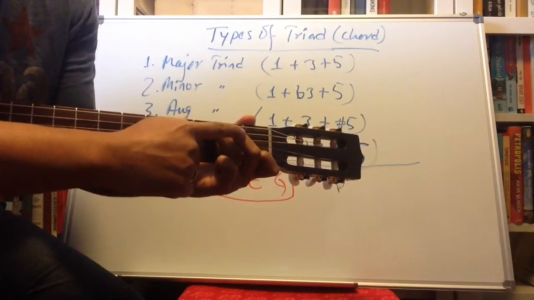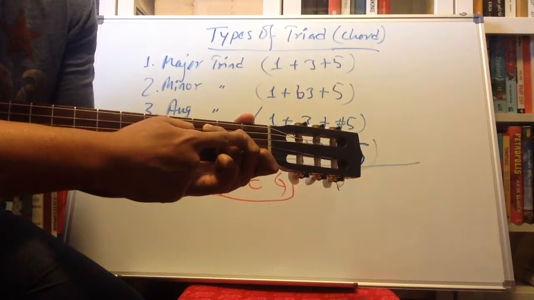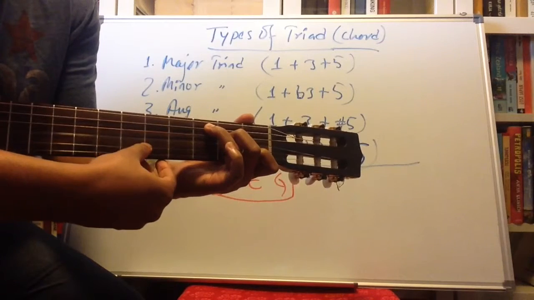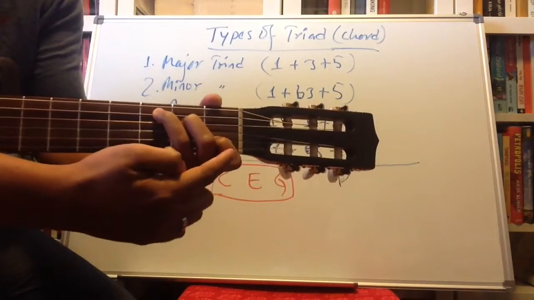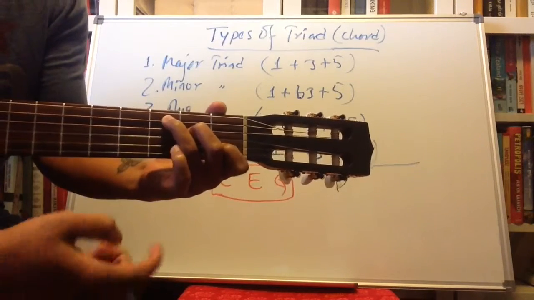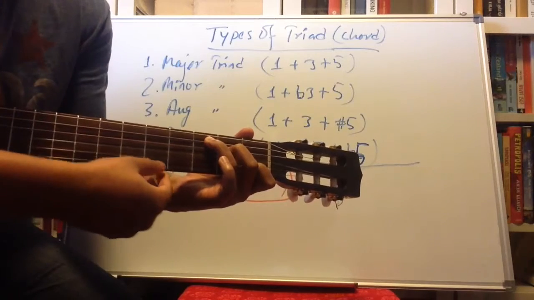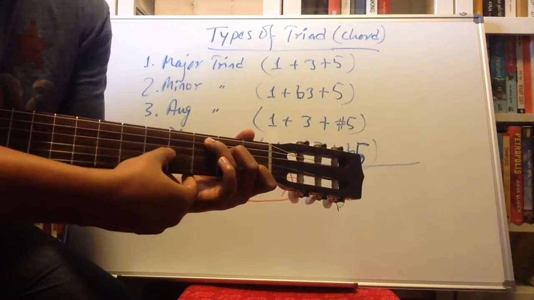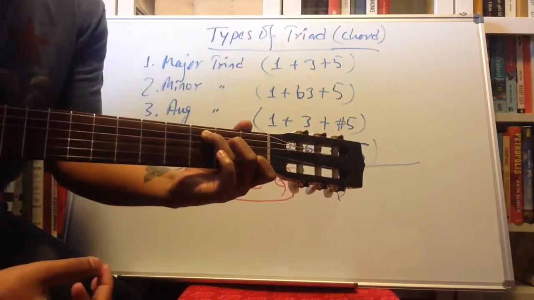And this middle finger, this is E. And this is an open string again, this is G. And here, this one, this is C. And again, this is E, open. So we have how many E? 1 E, 2 E, 3 E. Altogether we have 3 E's here.